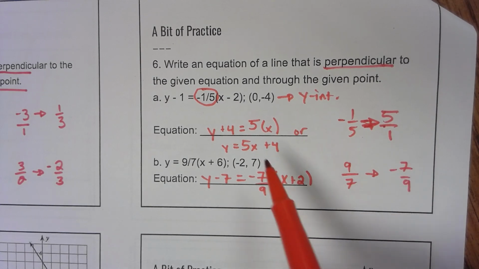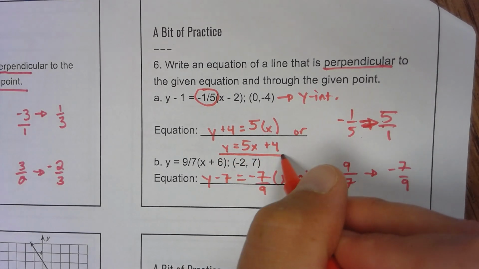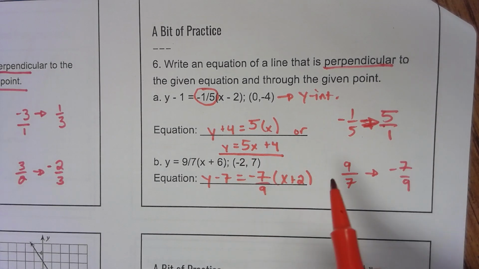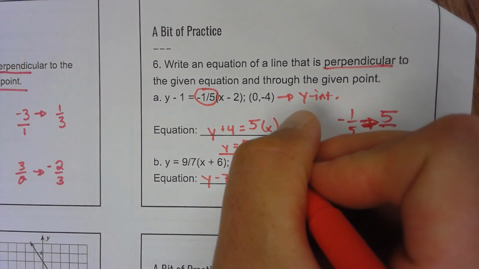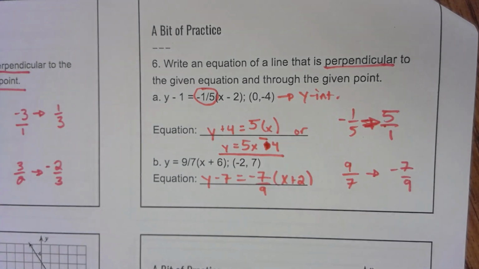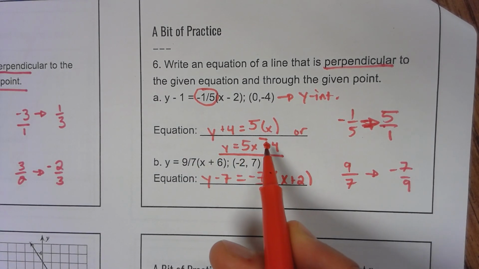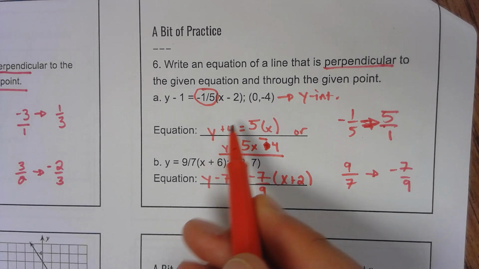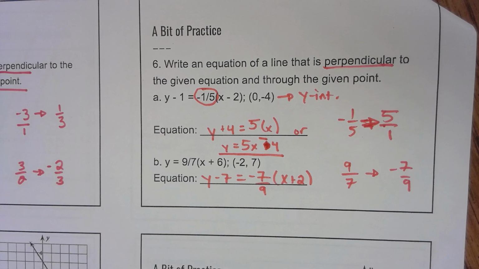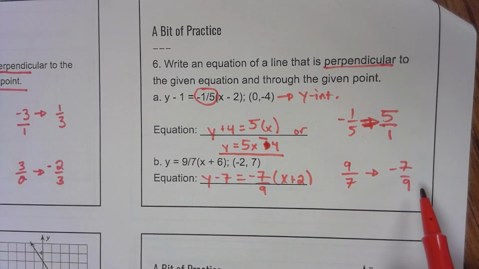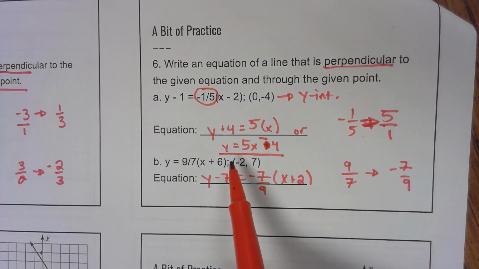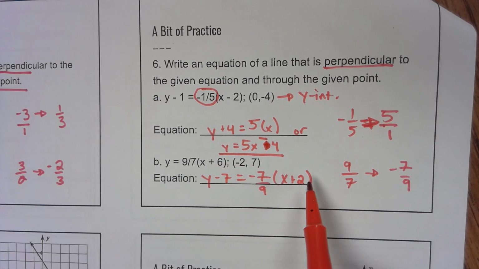So we could write this equation in slope-intercept form, or the mx plus b, pretty easily. It could be y equals 5x plus 4. Or, that's wrong, that should be 5x minus 4. Or if I write it in point-slope form, where that y-coordinate is added to the other side, that would be y plus 4 equals 5 times x. Then in part B, the slope is 9/7, so my opposite reciprocal is -7/9. It needs to pass through -2, 7, so x plus 2, and then y minus 7.